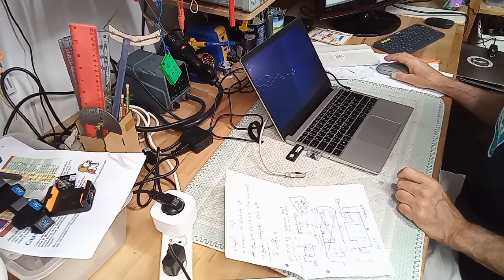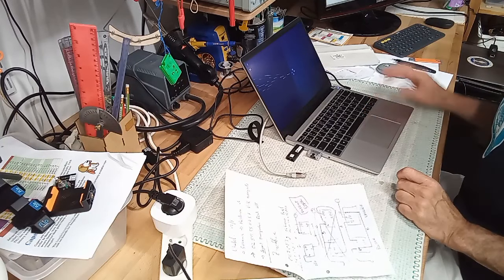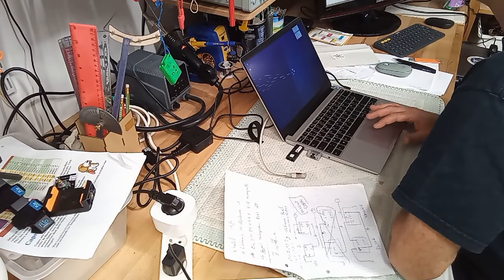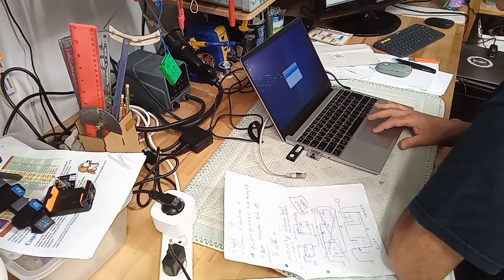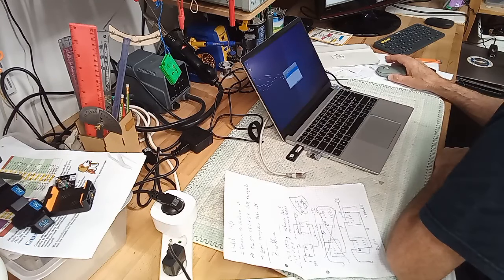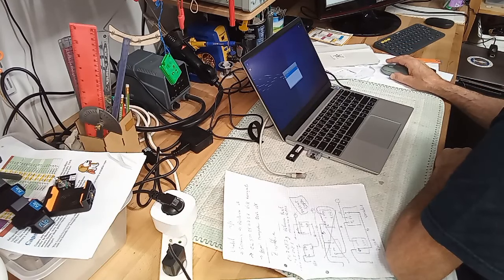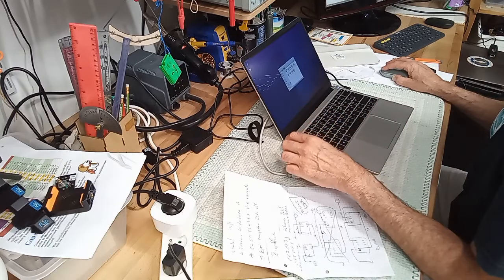I see that this did not reconnect. So the Bluetooth is not reconnecting automatically. I don't understand why that is. Why does it not connect automatically? It should be connected. I don't understand why the Bluetooth mouse doesn't connect. That's not right. The mouse doesn't connect automatically. Oh, that's not right. Okay, let's eject the drive.